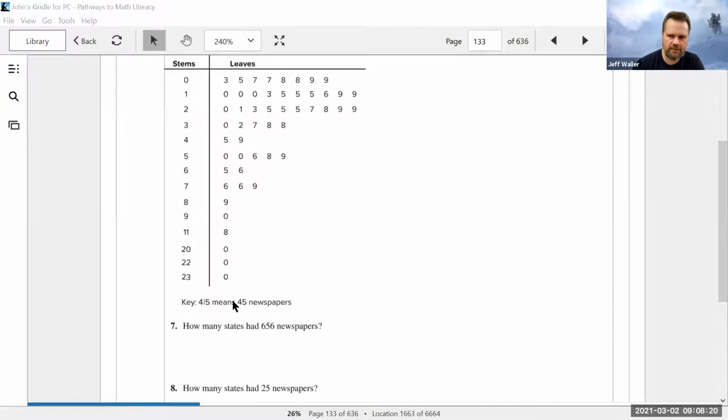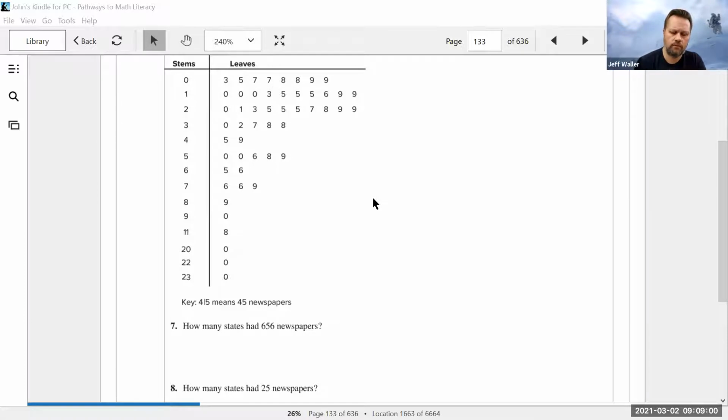Don't say this doesn't, you can't suddenly, I need you to know this. This tells you how to read everything up here. You can't go, well, that's 656 as I want it to be. No, this tells you what everything means. There is no 656 in here. There isn't. Is there a 7,669 in here? No, this is 76, 76, 79. This key tells you how to read everything. It's just like a scale on a map.